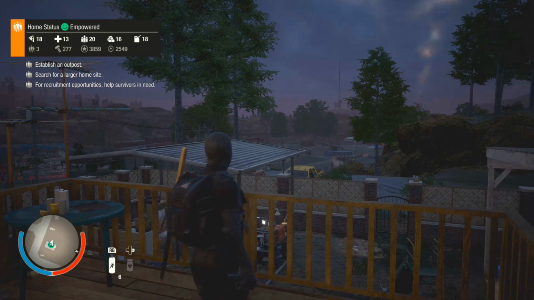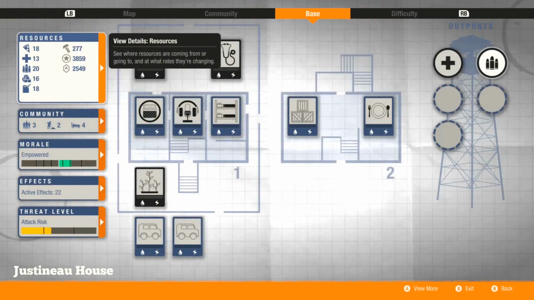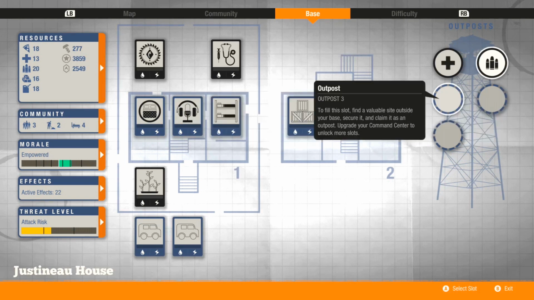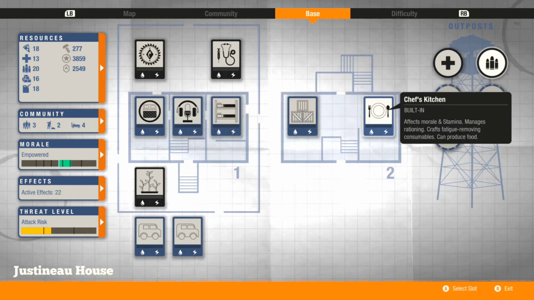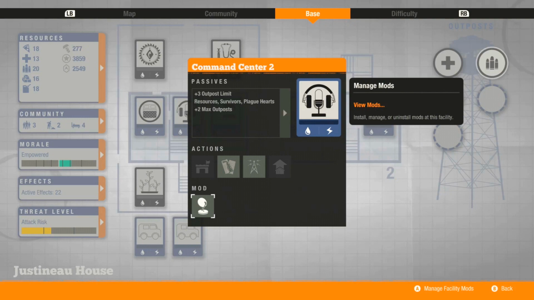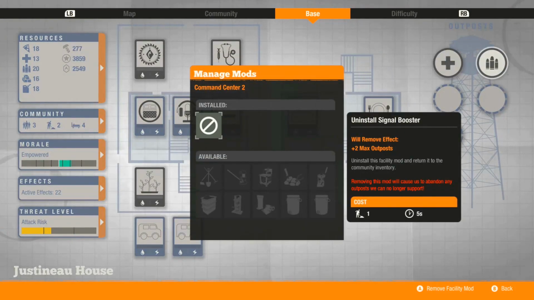Two main things. I upgraded our command center. If you have a look at the base map, this one right here is now a command center level 2, as you can see. Which gives us an extra outpost that we can have. Plus, once I upgraded the command center to level 2, I was able to install this mod right here, the network, what's it called? Network signal booster, I think it is.